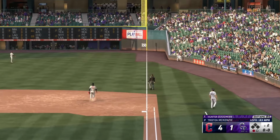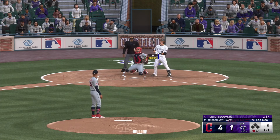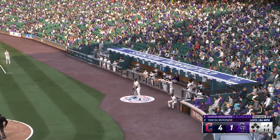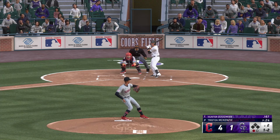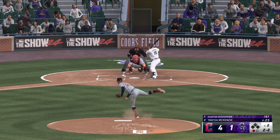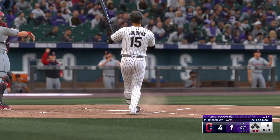And a foul ball. One out, bases empty. Pitch misses there. 1-1. One down, bases empty. That one misses, and the count's even at 2. Just missed. 3-2 down. Flails at that one. It's a strikeout.